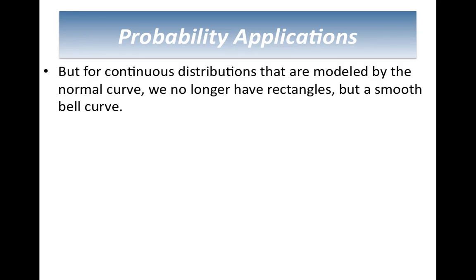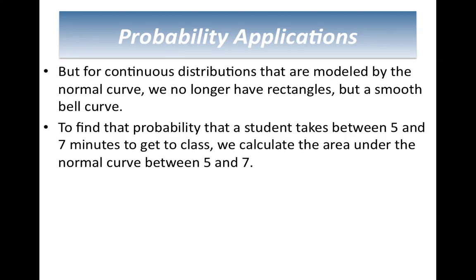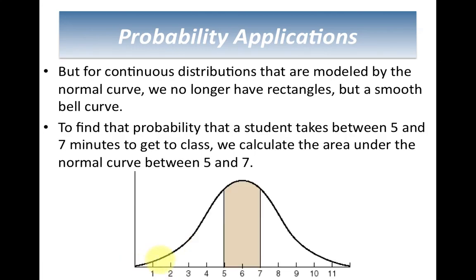But when we express our horizontal axis not as a discrete variable but as a continuous variable, we have smooth bell curves. So our smooth bell curve now no longer has rectangles associated with it, and between 5 and 7 we have this shape here that can no longer be approximated using area of rectangles. We have to use some other tool, and that's why we have normal CDF on our calculator. It enables us to find the area under the bell curve without using the calculus that's required for it.